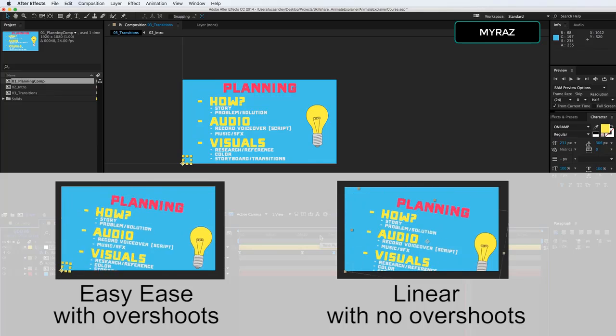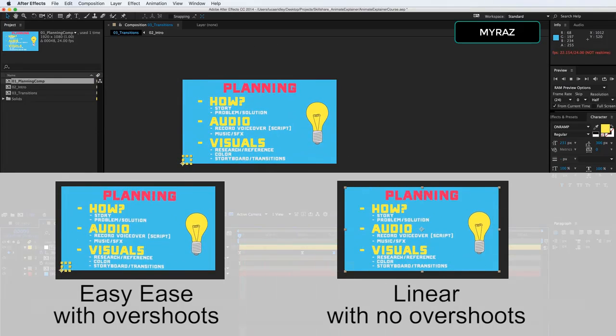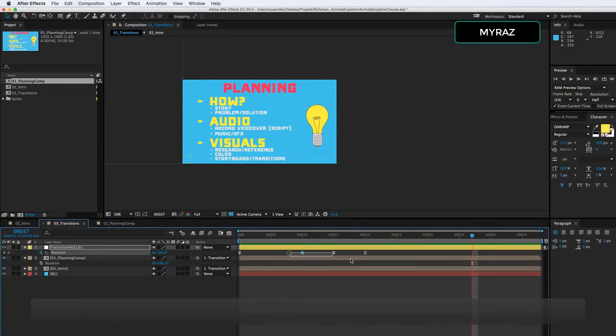So that looks much better than just using the linear from point A to point B that we had at the beginning, which was just very stiff. Now we have a nice smooth transition. And if we wanted to drag that out, if it's going too fast, we can click and drag it down, and now it goes a little slower, and it's nice and smooth transition.